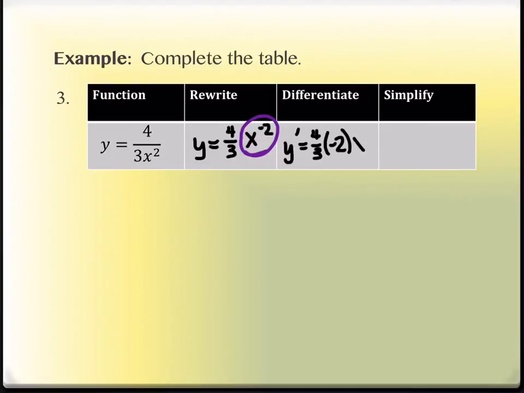And then I'll rewrite my x, and then I need to decrease the exponent by 1. Negative 3. Yeah, it always catches people too. Don't feel bad. All right, so we need to decrease it by 1. It's actually going to take negative 2 minus 1, which is negative 3. Everybody good with that? Okay. Now, this is a mess. You guys agree with me?